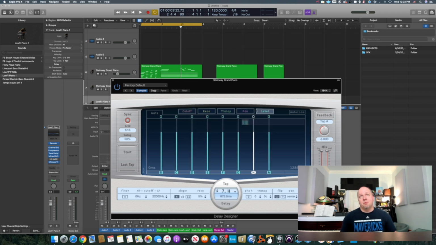A lot of times you're going to mess with this. You might mess with some of the panning or transposition. Now, I used to just go through and meticulously do this, and it took forever to drag and drop all the various pings. There's a better way to do it. If you hold down Command while this menu is in focus, you can just draw it in like that, which is really, really nice. You can make slopes a lot faster. It's very, very useful. And it works across the various types of parameters you have.